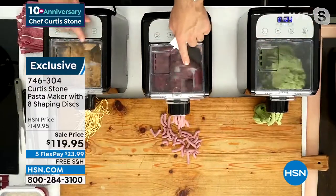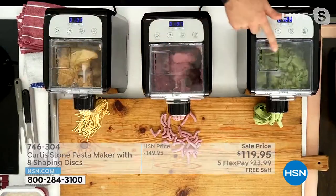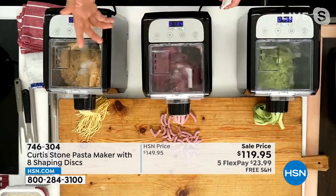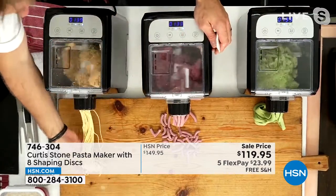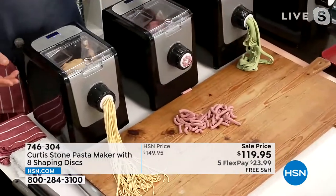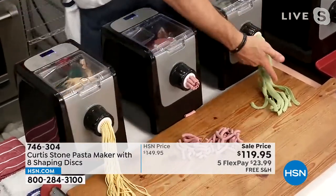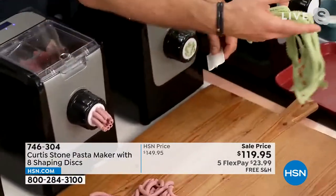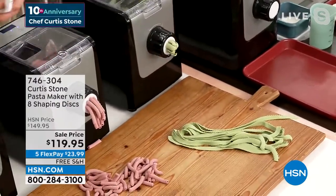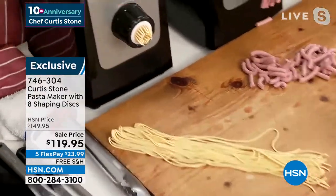You can see my green, my red, and my orange pasta. This one has a little bit of squash, this one a little bit of beet, and this one a little bit of spinach — but this one could be red wine. It's totally up to you. Look at all the different shapes you're able to do. I'm making penne right here, and we send you home with all of these different cutters. Once you're happy with the length, you just take the cutter and cut straight through it and lay your tagliatelle down. It'll keep going. Over here, my spaghetti — I just go ahead and cut it and it just keeps on extruding.